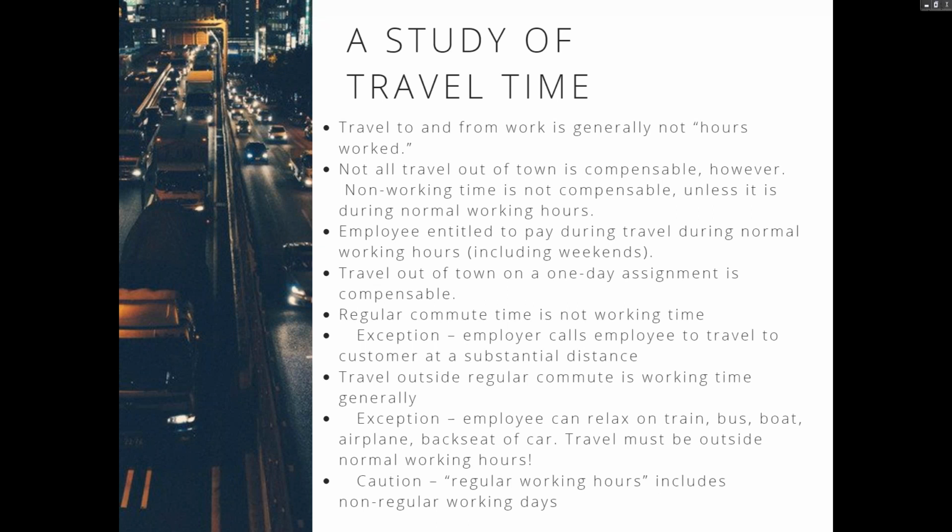Definitely all the travel during normal working hours, and normal working hours are not just normal working days, they're normal working hours. So if the normal working hours are 8 to 5 and the non-exempt employee normally works Monday through Friday, but travels Saturday from 8 to 12, that cuts across the normal working hours. So they're definitely going to be in line for 4 hours of compensation as working time there.